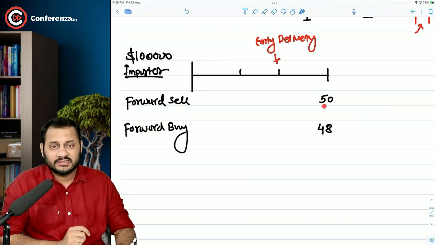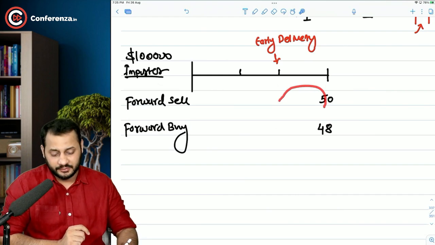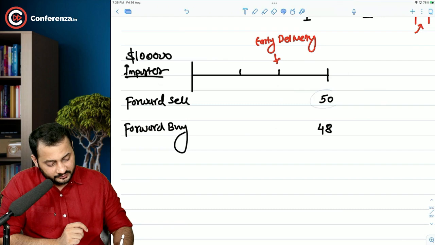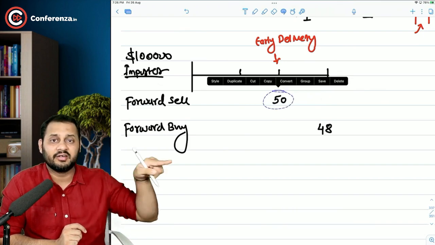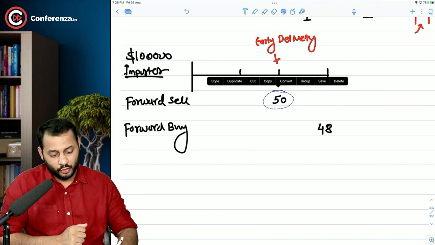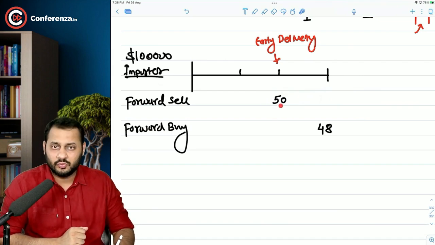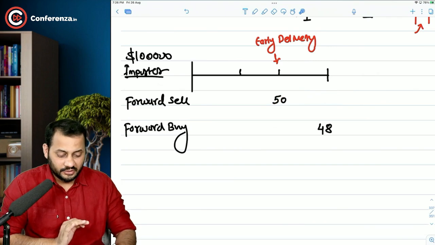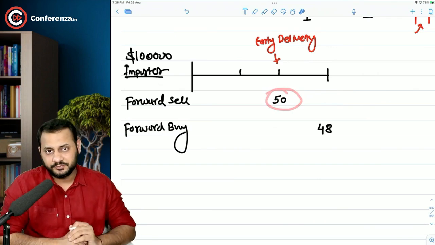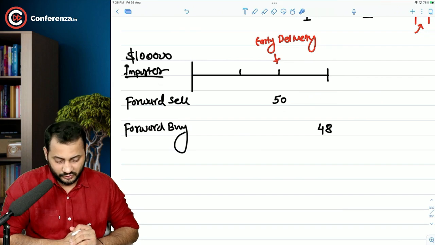If the bank accepts this request, they will make the payment of $1 lakh at this date. So what will happen? Just look at this. This entire transaction will be settled at an early date, at the agreed rate of 50 rupees. You might ask, sir, how is this rate applicable now? This rate was applicable for the due date after 3 months, not after 2 months. I agree. It's okay. The bank will honor the contract at this rate. Now understand what will happen.